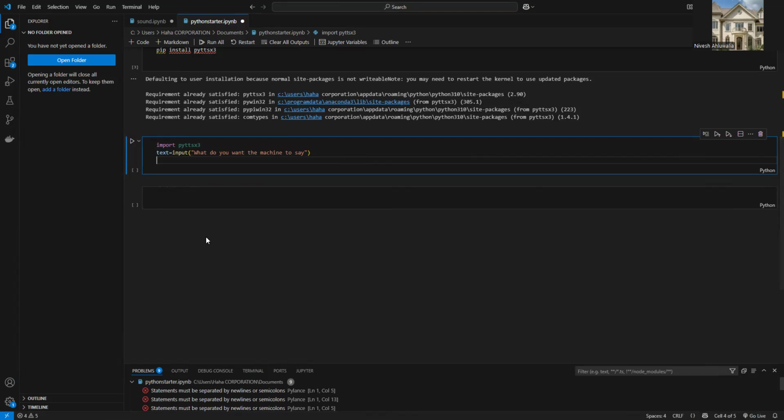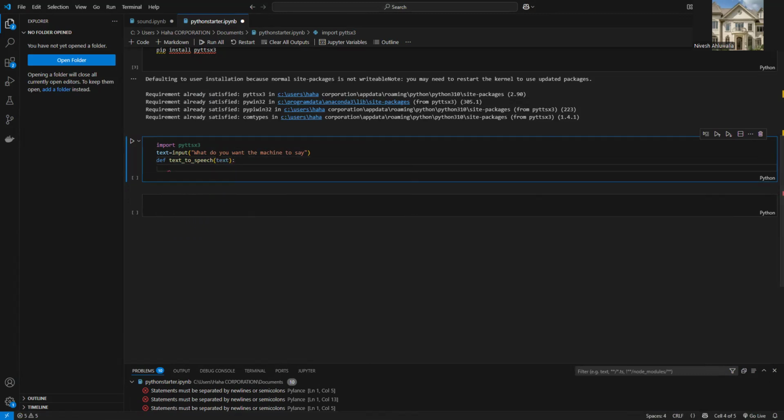Now I'll be using a function. A function can be used to say some lines of code. The definition of function is in the description below and also in a blog post, which is now up. So this is our function, define text speech, and then here we'll be writing text because we want it to perform this action.